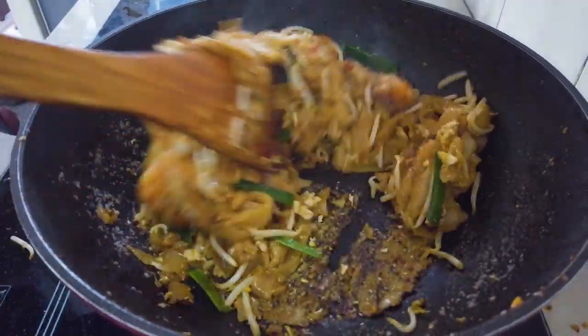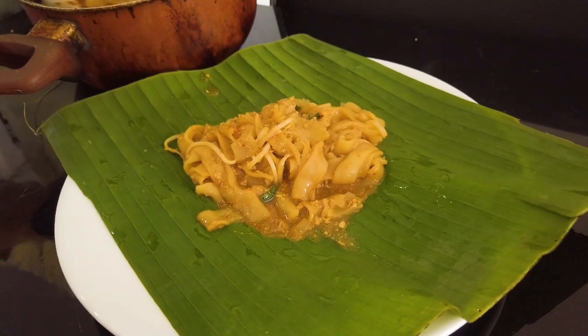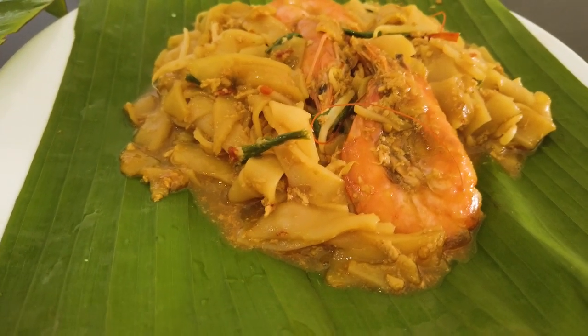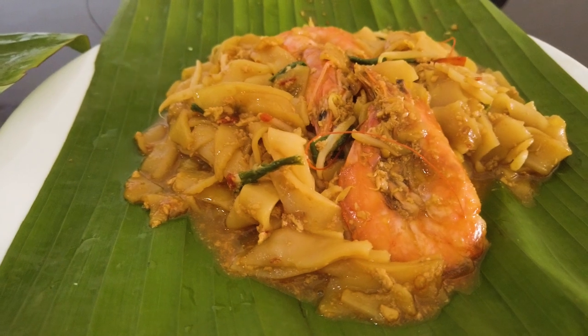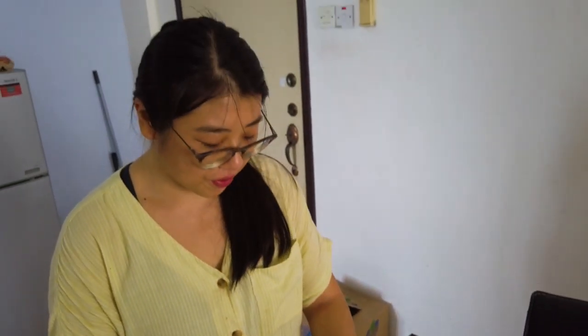Let's get this on plates. Put the banana leaf on the bottom — wow, this looks just like it would at a restaurant, probably better. Ivana, you really are an amazing chef. So there's the wet one — you can see the sauce and the bigger shrimp with the heads on. And over here the dry one. To me the dry one looks so good; the wet one looks a little sloppy, soupy. I heard online that the Malay version tried to recreate the dry but couldn't master it — so that's why it's wet. An accidental masterpiece.